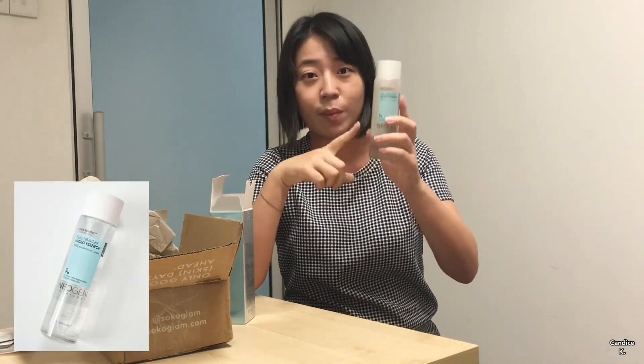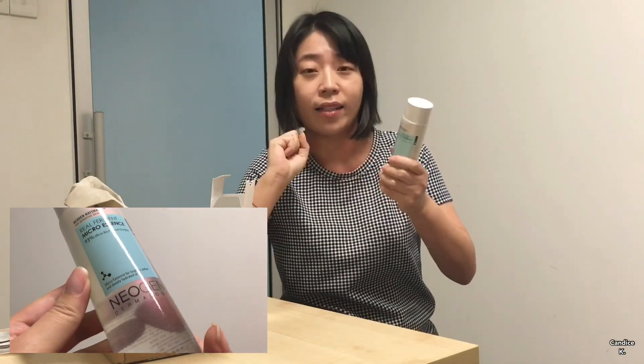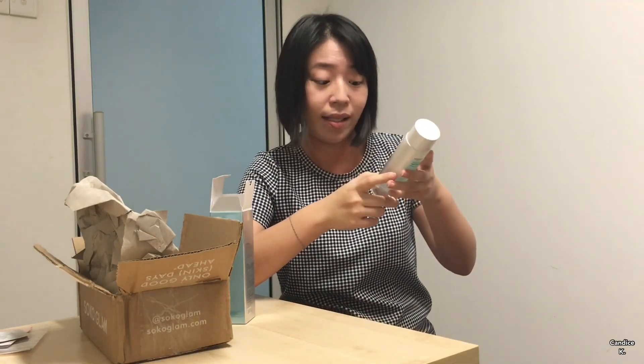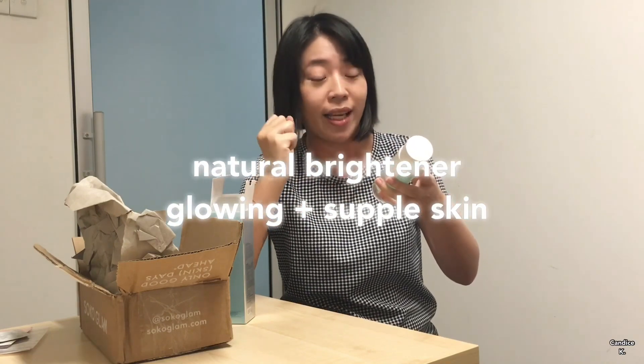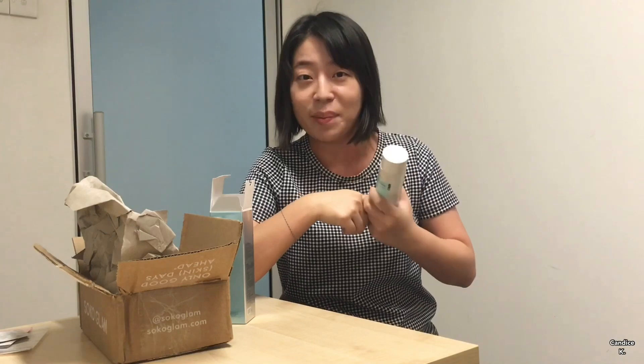This is their latest packaging — the previous one had a very clear bottle. It's an essence but you can layer it, and it's good for sensitive skin as well, so it's very hard to find a good product for sensitive skin. This fermented essence is formulated with natural brightening ingredients for glowing and supple skin. It's almost Chinese New Year and I'm definitely going to try this out — hopefully it won't break me out and I'll have better, more supple skin.